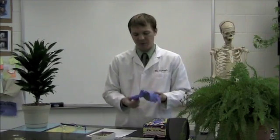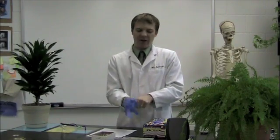Before we go too much further, let me explain how to use a pair of rubber gloves. Getting them on is easy enough but getting them off can be a challenge if you do not do it correctly. After you're done dissecting, the easiest and most sanitary way to remove your gloves is to turn them inside out. Instead of pulling them from the fingers, hold the wrist area and turn the glove inside out. It makes it much easier to get off, and now the used side of the glove is inside and these can be disposed of.